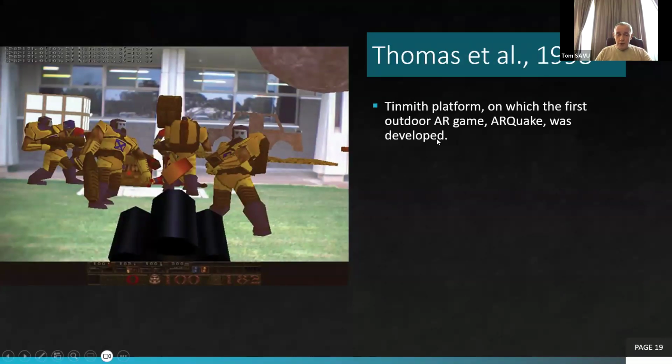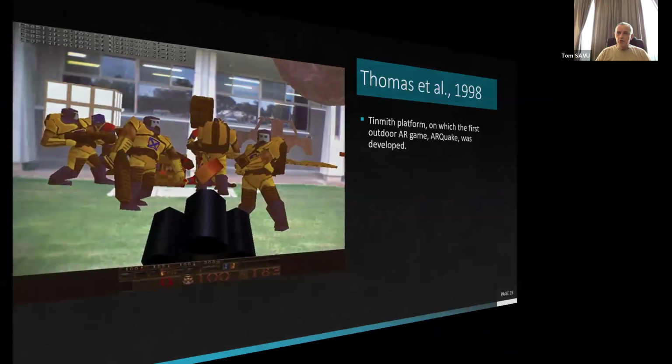This platform is also a multiple user game, but is also made for outdoor environment. So it does not need computers which are staying in a building. It was based only on the computers the users are carrying with them.